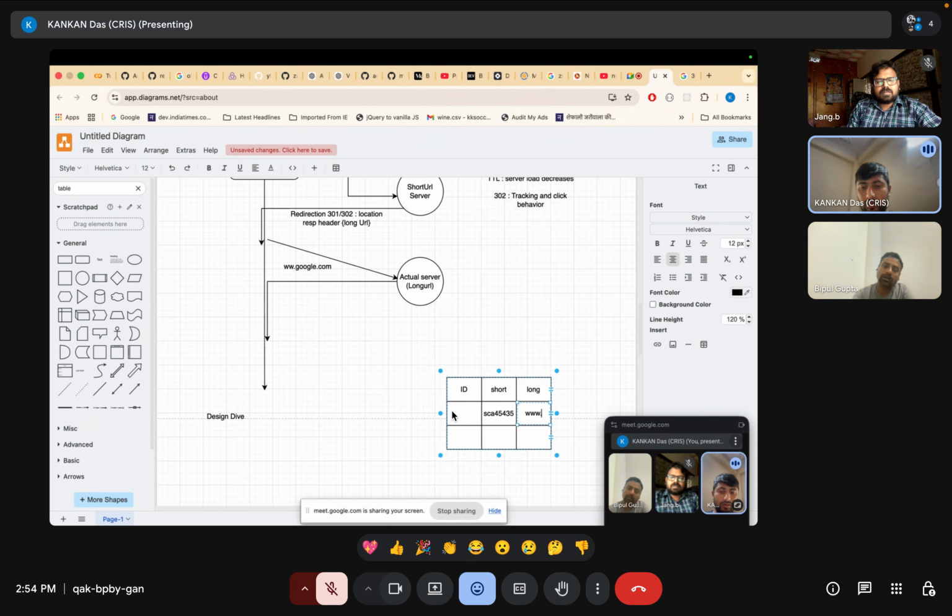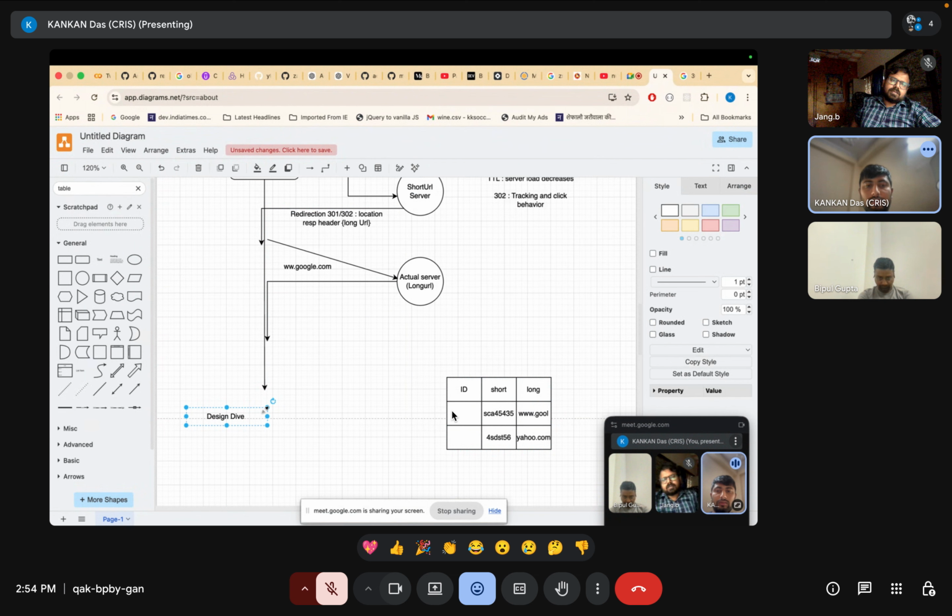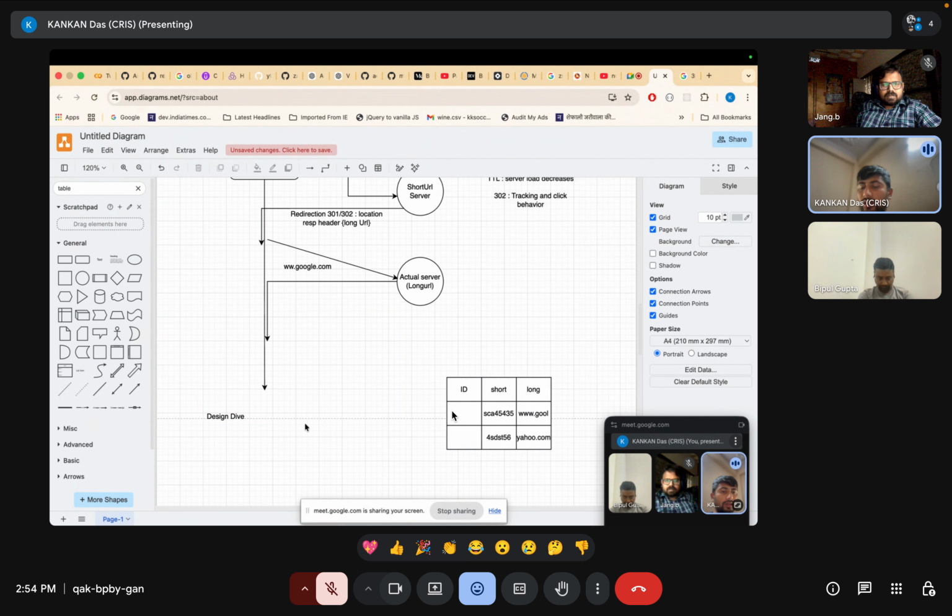This is www.google.com like that. Another one is like this. It can be yahoo.com. Fine. So a database is more efficient here, because using a hash function, a hash map will take more memory, and it is not advisable. It is not cost effective. So using a database will scale up our project and provide us a distributed system where we can store lots of keys.